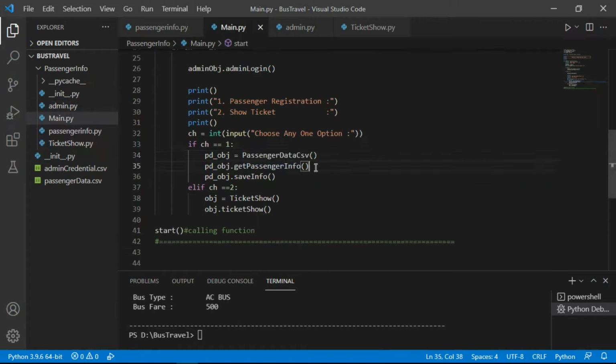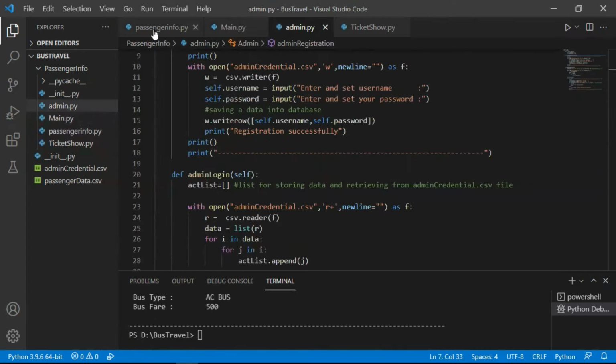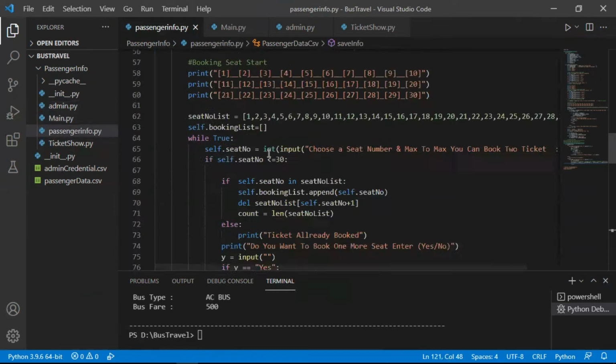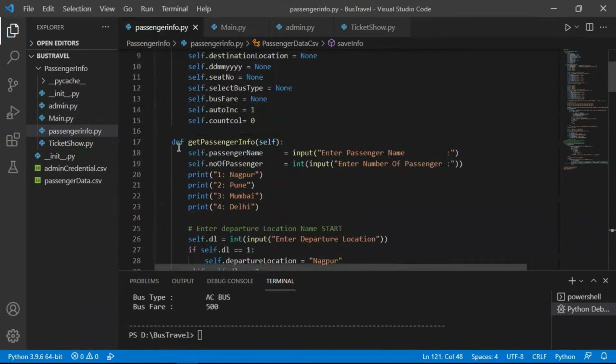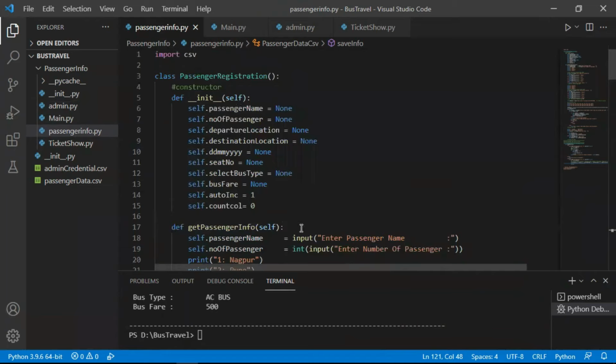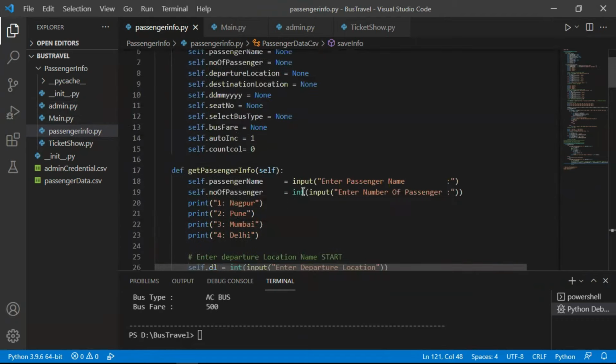Why? This is not a member function of this class, as you can see here. Passenger info is not a member function of the csv class passenger data csv. This is the member function of passenger registration. But how can I access this function also?